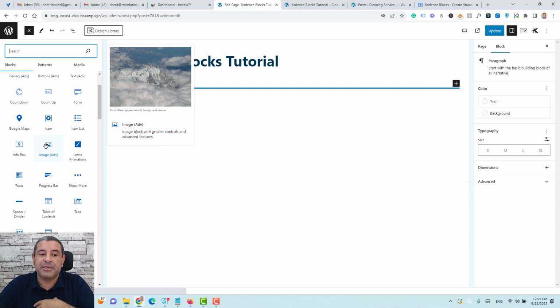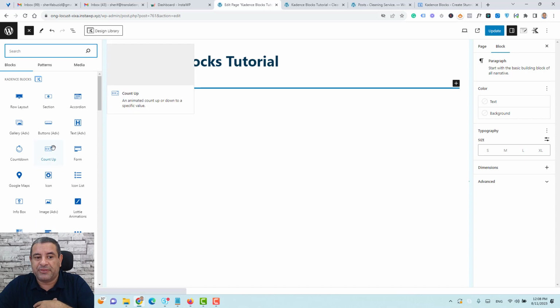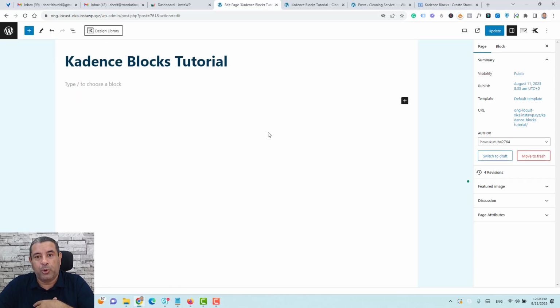There's an amazing image block here you can use. Progress bar, which has been added recently. If you want to add a table of contents, you can use it from here. You can add testimonials. As I mentioned, I think there are 23 blocks that have been added by Cadence blocks to design your landing pages and website pages.